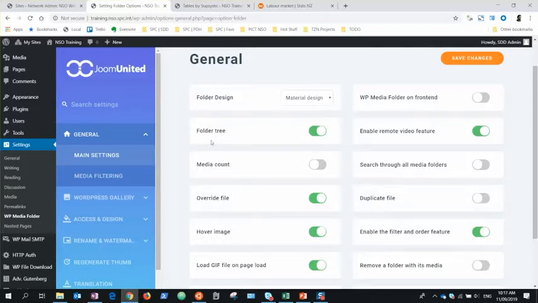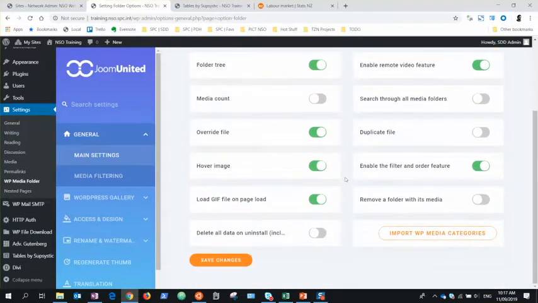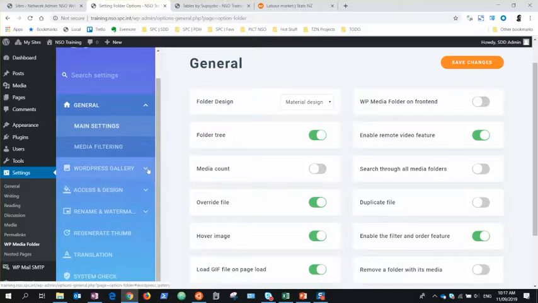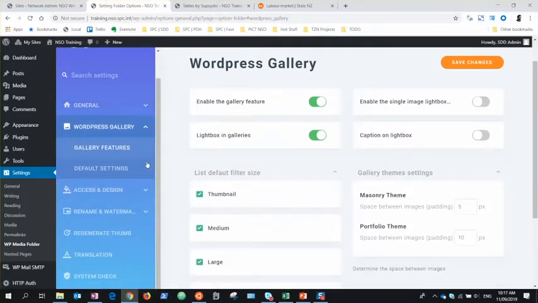The default setup is pretty good in this plugin. And if you want to know what something is about, you can always move your mouse over a title, and you have a little tooltip here that explains what it's about. But feel free to try them out. There are some that are interesting.